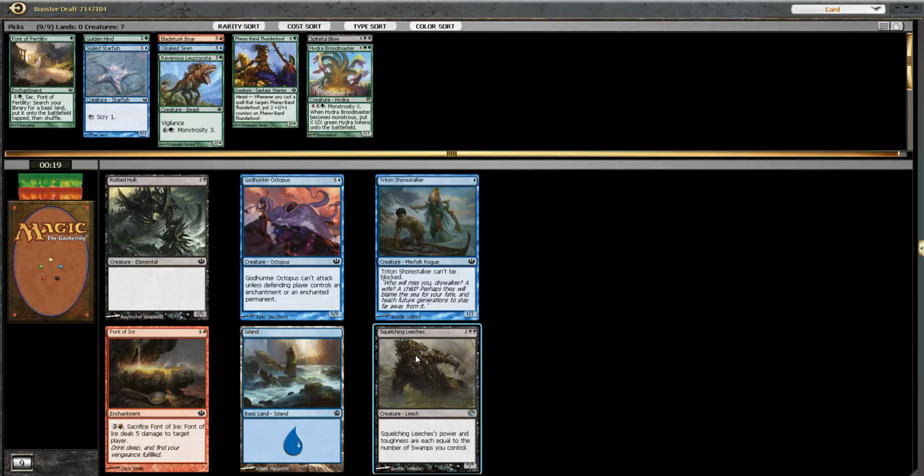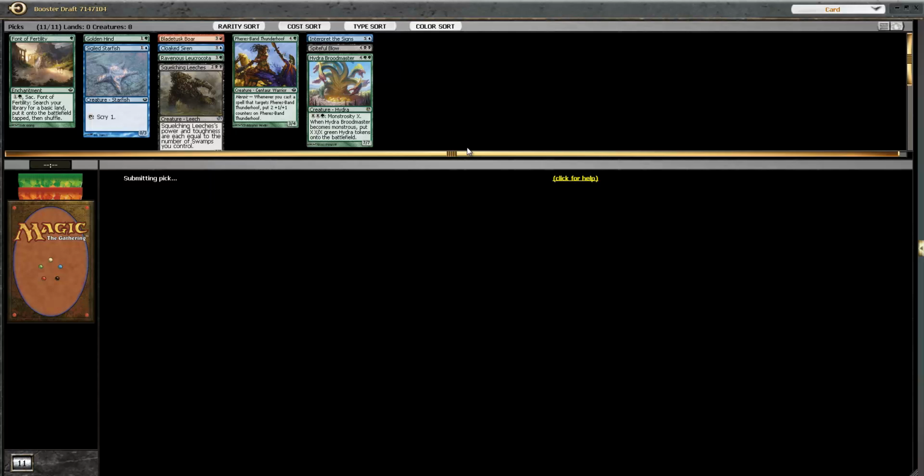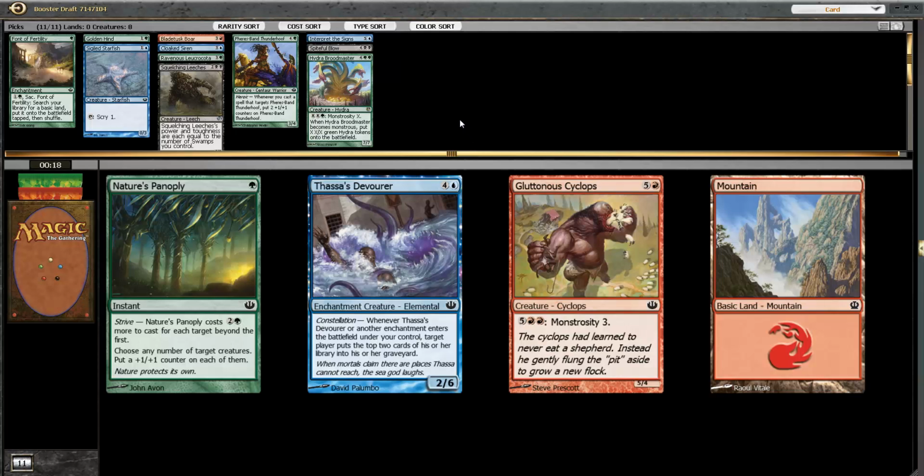We'll take Squelching Leeches over Rotted Hulk, and then any other cards. These don't really matter in their colors. Squelching Leeches might end up being very good if I end up being more black than I'm actually anticipating. I don't think any of these matter. Definitely not playing Pull from the Deep. I can't imagine Interpret the Signs being awesome, but if we end up doing this Font of Fertility deck, then cool. But that other one didn't table, so I don't think that's going to happen.